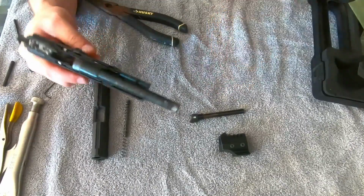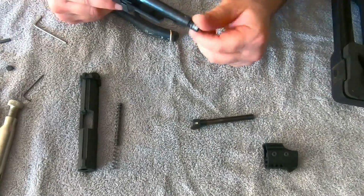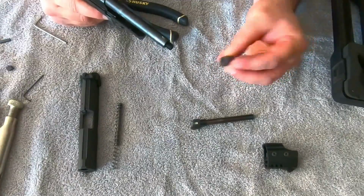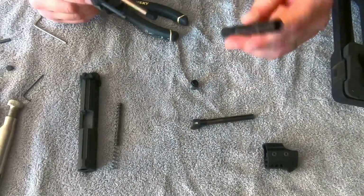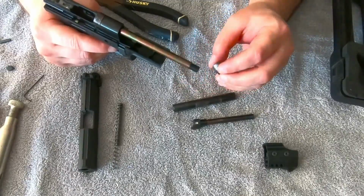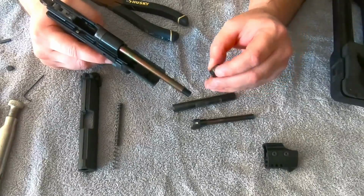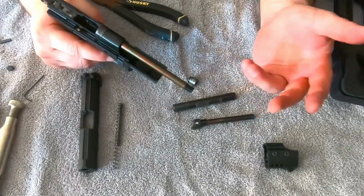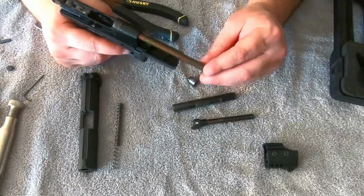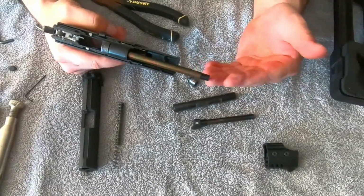So let me get this thing off. There's the barrel nut. There's the barrel sleeve. And these threads are why this barrel nut is rounded, so you can't get access to them easily to put a suppressor on it, which is illegal in California. But I mean, that's how easy it is to get to the thread.